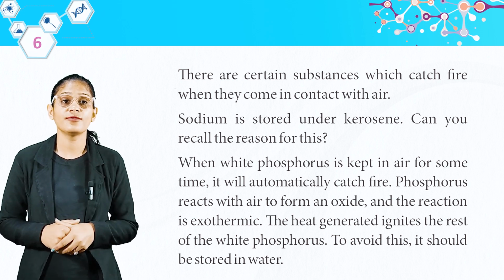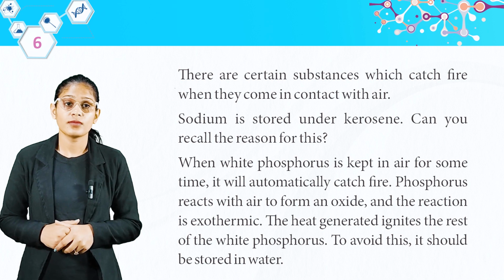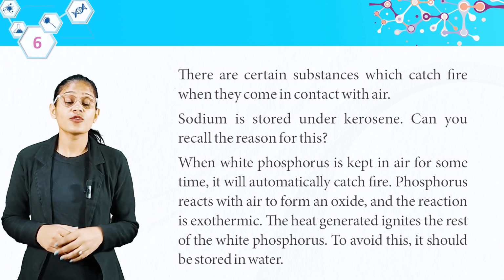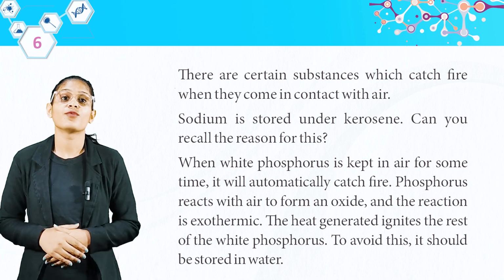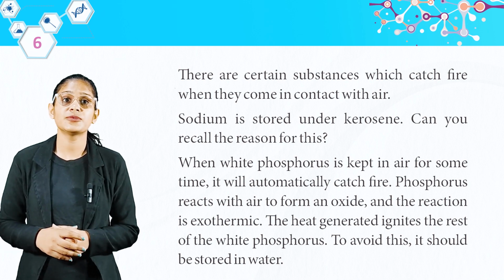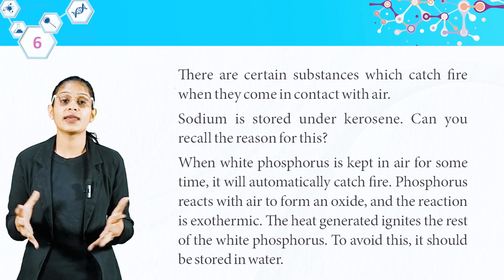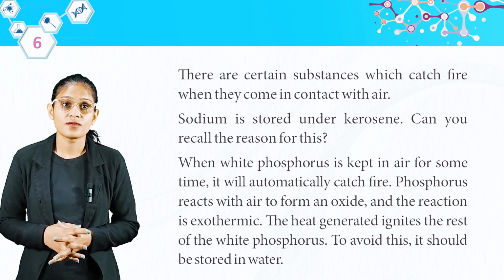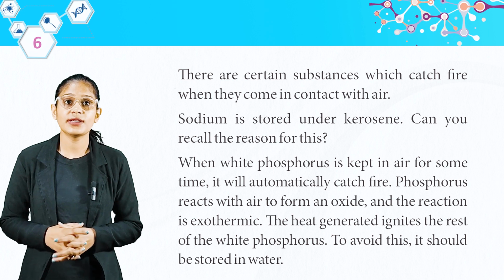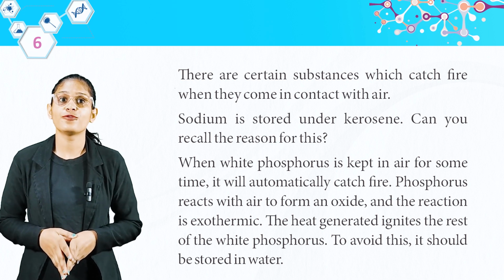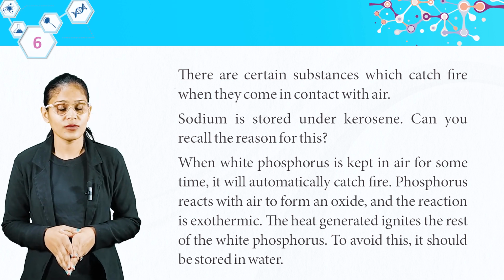Can you recall the reason for this? Yes, students, why is it? Because sodium is an inflammable substance. That's why we store it in kerosene. When white phosphorus is kept in air for some time, it will automatically catch fire. Phosphorus reacts with air to form an oxide and the reaction is exothermic. The heat generated ignites the rest of the white phosphorus. To avoid this, it should be stored in water.